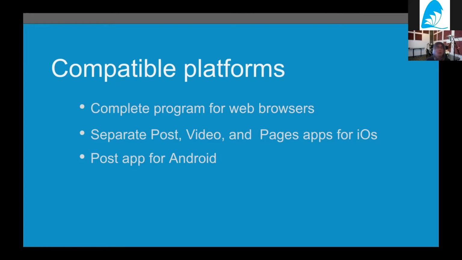When you're using the mobile apps, if you're using iOS, there are 3 separate apps for posting. The Post one is used to create graphic posts and can also be used for animations. Page is for short web videos, and then Video is for making videos, whereas the web browser that we'll be using can do some of all of these.